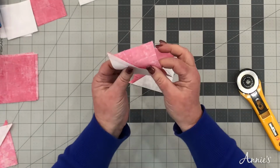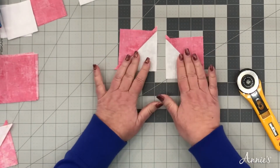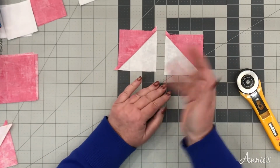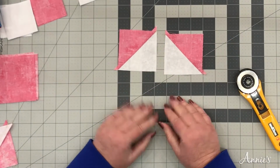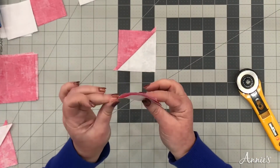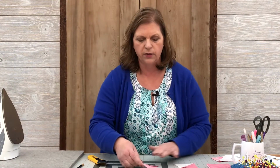I'm going to press those with the seam allowance going towards the dark side. That way we don't have to worry about any of the darker fabric shadowing underneath the white fabric as we're working with this. These are what are called half square triangle units. So we have our half square triangle units made. Now what we want to do is stitch them together to make our 1/4 square triangle units.